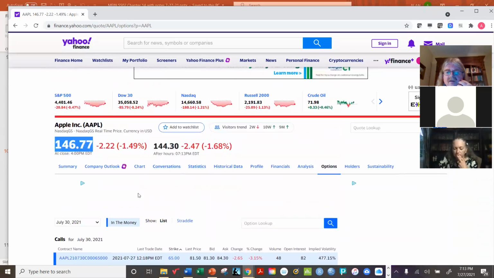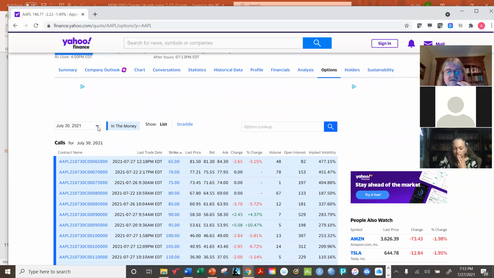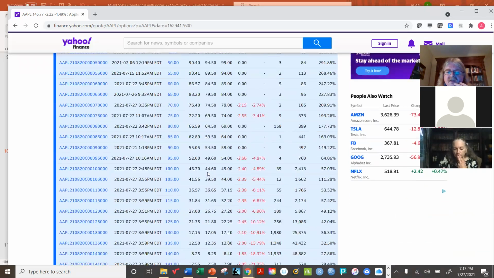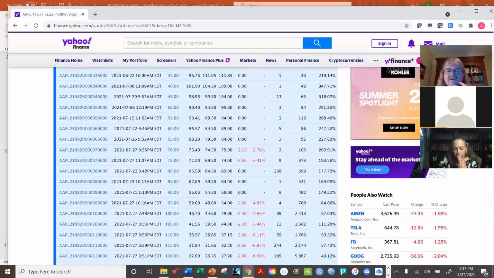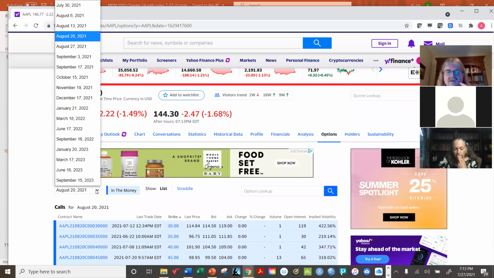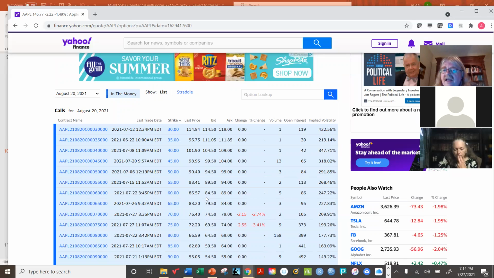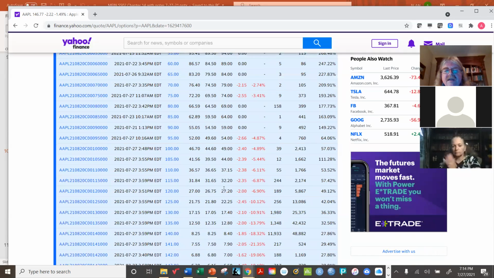And if you want to look at some of the later ones, like August 20th, what you'll notice is that pretty much the numbers are similar, except the further out we go, the higher the prices will be. Just right across the board, all of these options will be more valuable if there's a longer time until the maturity date, because there's more time for the stock price to go up or down and make us even more money. Okay, so that would be the big change.